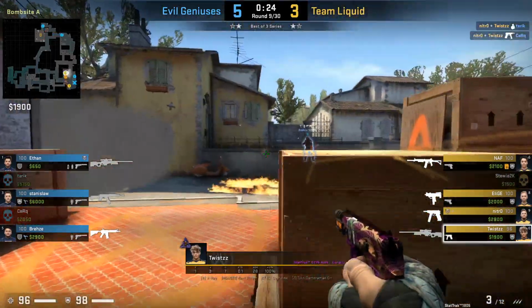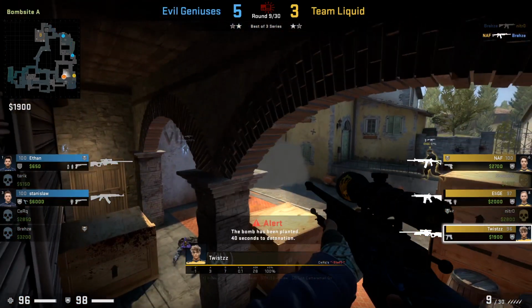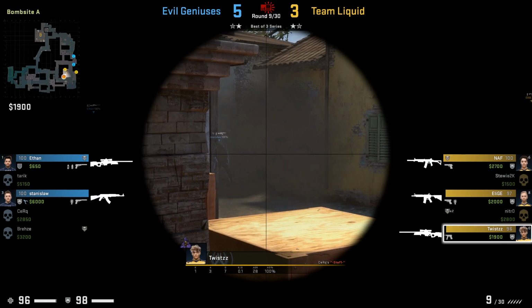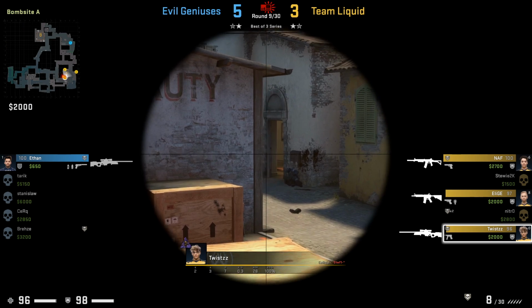Swinging onto the site with pistol in hand is Twist. Breezy's still alive towards Graveyard. He goes down and another kill towards A, and suddenly in a man disadvantage with only a few pistols and maybe one rifle in hand, Exec goes the way of Team Liquid, smashing open the bomb site.